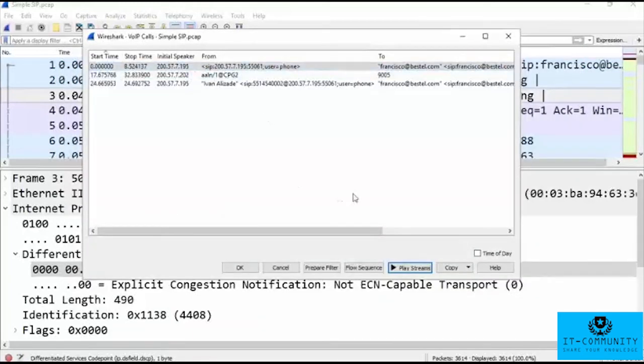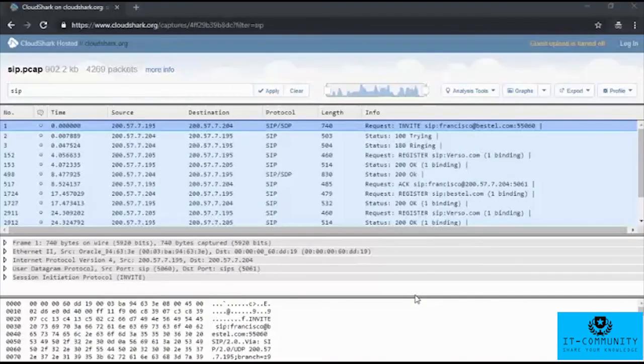And if we take a look again, we can sort those things. So in general, you can see that Wireshark voice over IP calls in the telephony menu gives us a lot of options so that we can evaluate the calls in our capture in order to do an analysis. When working with Wireshark and a voice over IP packet capture, there's a number of different statistics we can do to analyze the traffic flow.